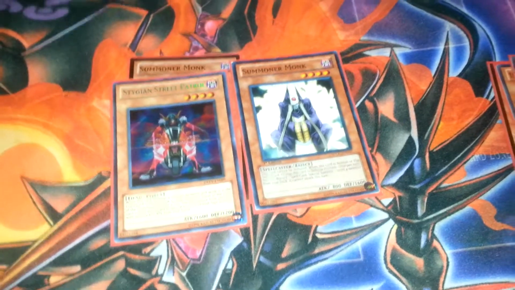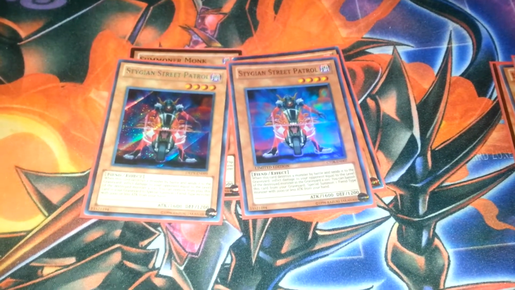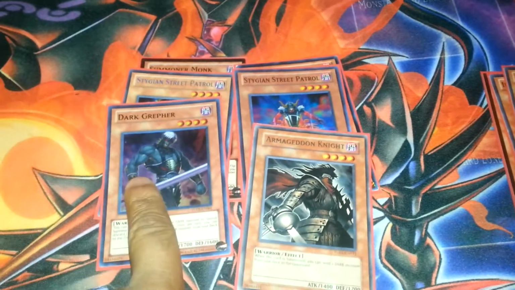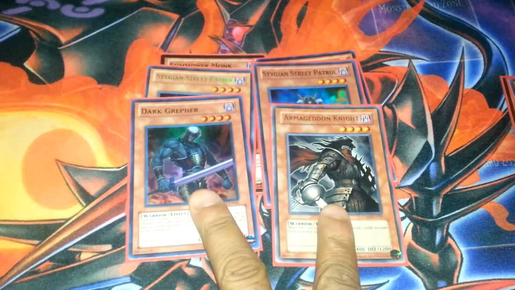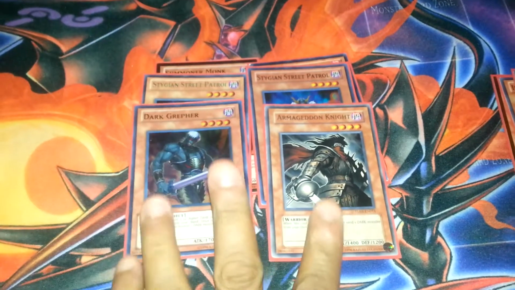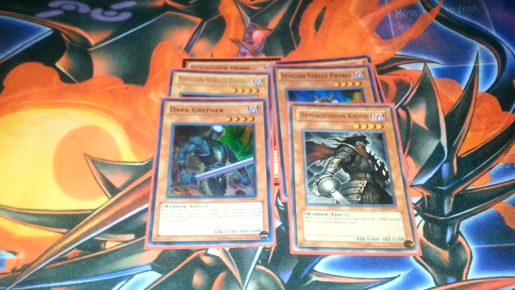I run 2 Stygian Street Patrols. It's pretty much a standard monster lineup with the deck, but some people will either run 2 Griffers and no Armageddon Knights, or 2 Armageddon Knights and no Griffers. I prefer 1 and 1. You can't go wrong with 1 and 1. They're both situational, but for the situations you're looking for, you really go with that situation.